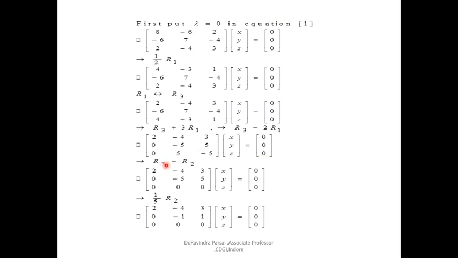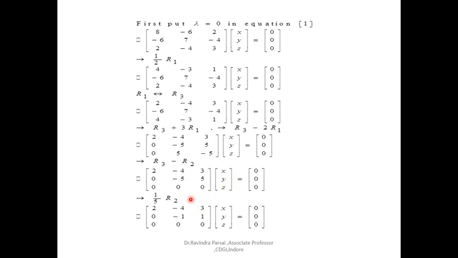So now the next step is to elaborate this process, as you are making this position 0. You are having plus 5, so you can easily make the element below it 0. So on applying R3 minus R2, keeping the first row and second row as they are, 2 minus 4 3, and 0 minus 5 plus 5 0. The rest are as they are.